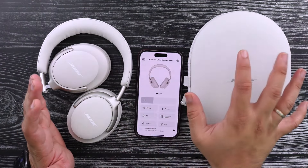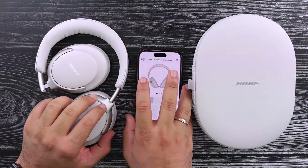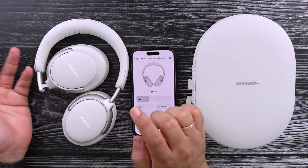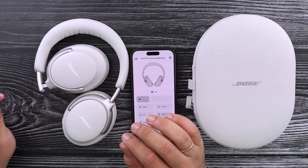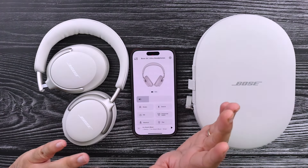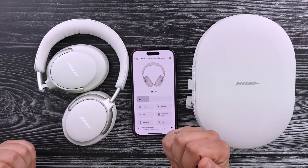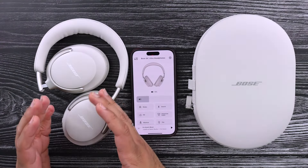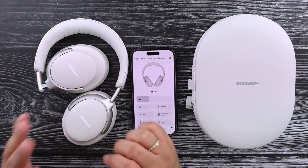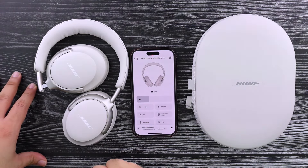While the headphones sound amazing and are objectively great, you just can't get over a $160 price difference for an active noise cancellation headphone. Because at the end of the day, the main thing they do is provide good sound and good noise cancellation, which both the 700 and this do. The 700, in my opinion, has a little bit more of a modern design — this is a very classic Bose design. I do like this, but between the two, the 700 is the one that looks like the more expensive pair. If you can pick these up at a slight discount, anywhere near $350 or under $400, that's a sweet spot I'd be okay with.